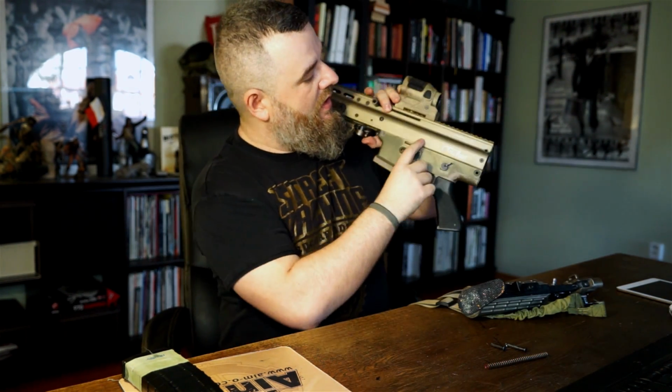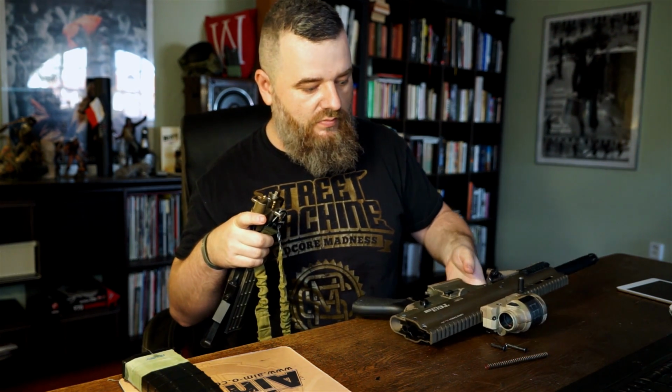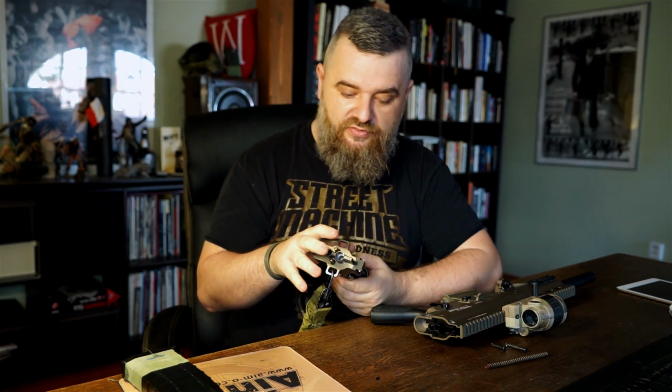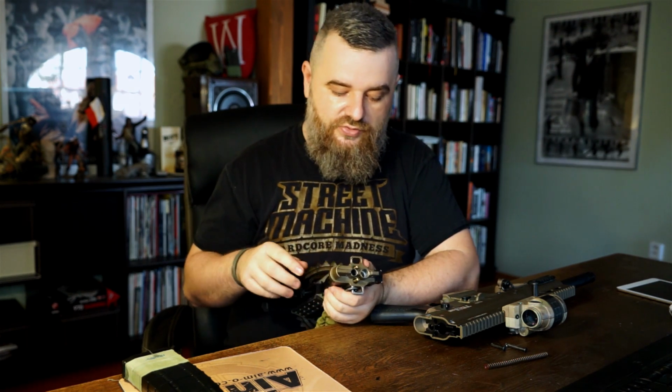If you can see it, they mark the guns. This is Mark II Mod 1. I believe there is already a Mark III Mod 3 or something like that. And the difference is that they have a different new air block that is better machined. It's shorter, it's more precise, so all the issues were solved.